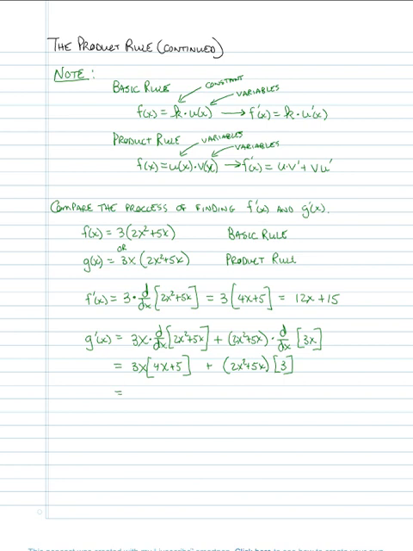And so as we expand and combine, we'd say 3x times 4x, 12x squared, 3x times 5, 15x. Over here, we'd have a 3 times 2x squared, which is 6x squared, and a 3 times 5x, which is a 15x. And when we combine terms, 12x squared plus 6x squared, of course, is 18x squared, and 15x plus 15x, of course, is 30x. So it's a lot more complicated process if both functions are variable rather than having one that is a constant.